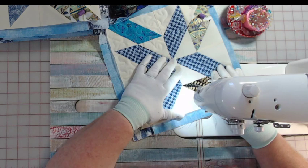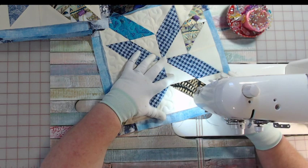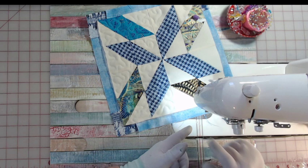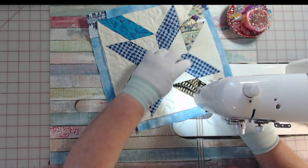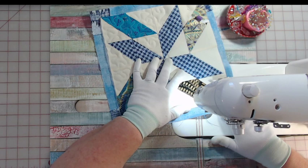And another thing you need to keep in mind, like I tried to find titanium coated sewing machine needles. They are much more expensive, but when you're quilting like this, your needle gets hot because it's constantly up and down, it causes a lot of friction and it causes your thread to break. So if you had a titanium needle, which is coated, that can withstand the heat from your needle getting hot, and you will have way less thread breakages. But those are hard to come by right now.